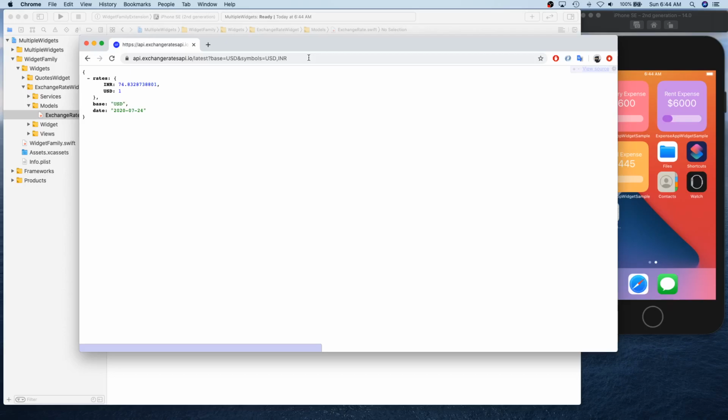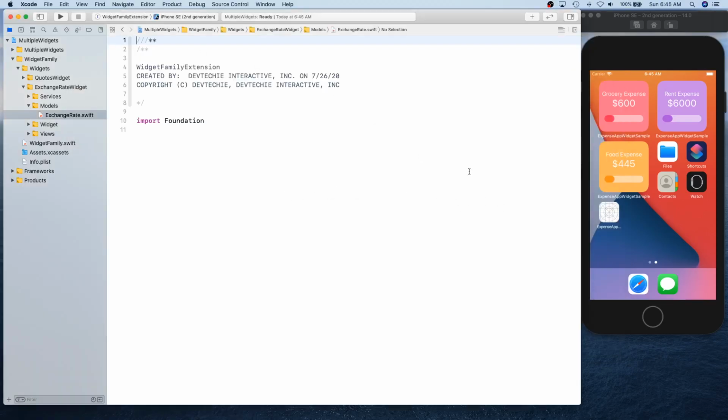But for our example, we're going to use Codable, because I just want to show you how you can patch this information and show it, but you can still use your own version of JSON parsing and work with that. Okay, so this is going to be the API that we're going to be using.